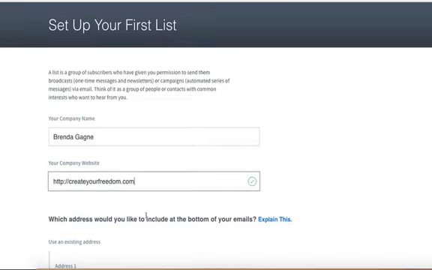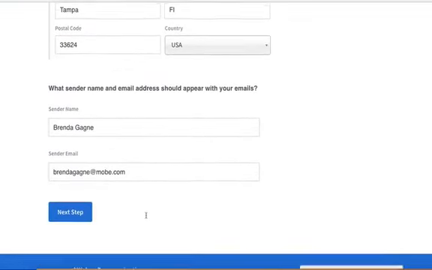All right, which address would you like to include at the bottom of your emails? This is not voluntary. You have to have a valid address at the bottom of all of your emails, so you do need to fill that in. If you do work from home and you're not comfortable having your home address on the bottom, you can always get a P.O. box number, or maybe talk with somebody else that has an address, a business that you're friends with that you could use, or something like that. But it does need to be a real deliverable address where you would have access to get your mail, because they're going to be delivering things to you. And if you're an affiliate of AWeber, which you can be, that's where they're going to be mailing things to. So make sure that this is a valid address for you. So fill that in right there.